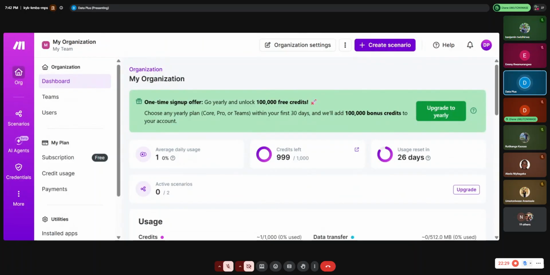Anybody else to tell me how they understood make.com, or anything they got from make.com from last weekend? Anybody, you can even type it into the chat box if you can't speak out.